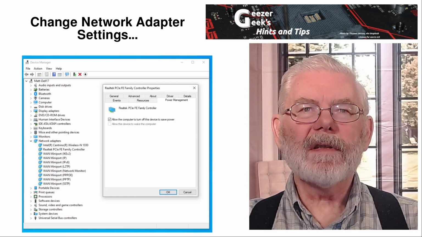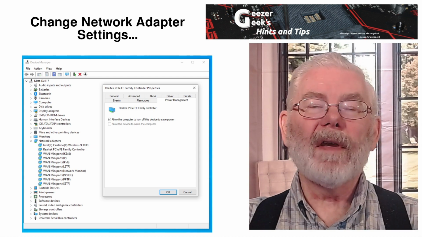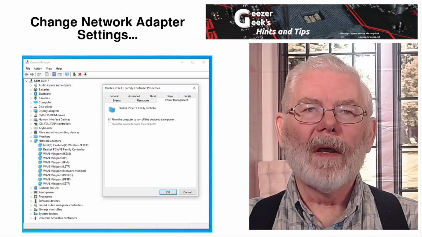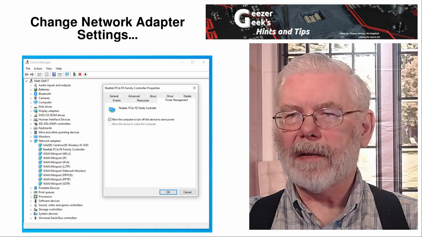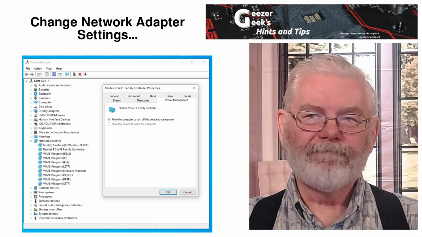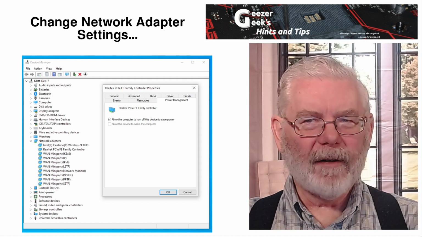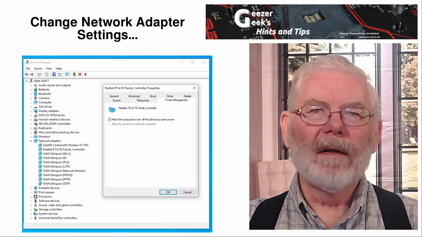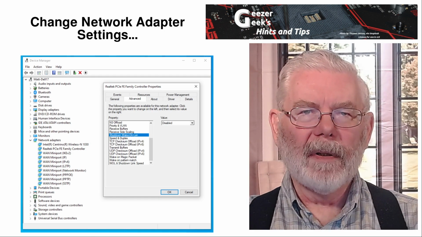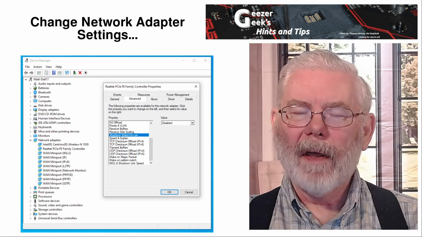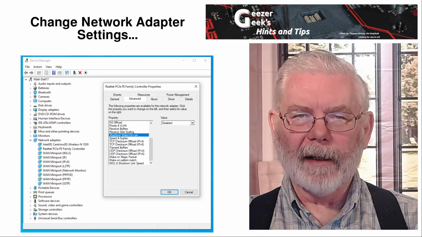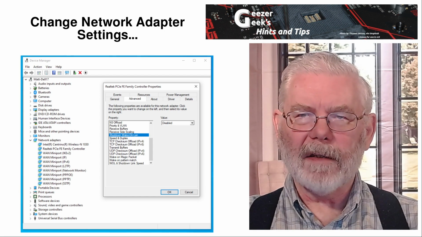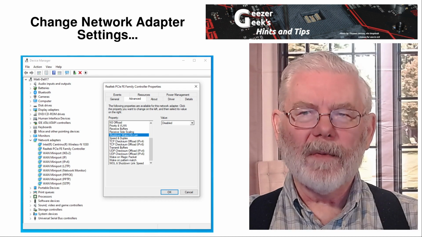So at the top of this applet, you see that we are looking at the Realtek Ethernet adapter, and I have selected the Power Management tab. By unticking that box, you may solve a problem. Maybe it'll affect your functionality with your network. You know what to do if that is the case. Just retick it. Now on the Advanced tab, one of the things you'll want to check is the Wake on LAN setting. If you're not on a LAN, you can uncheck that or disable that. No adverse effect. If you are on a LAN, though, this will change your functionality.